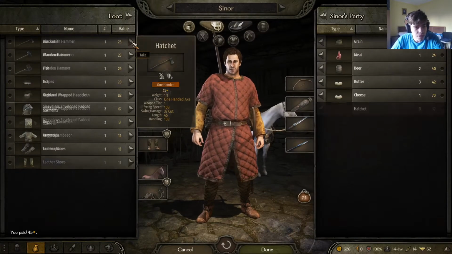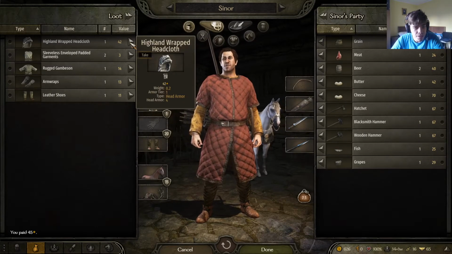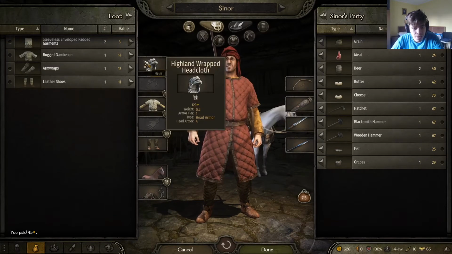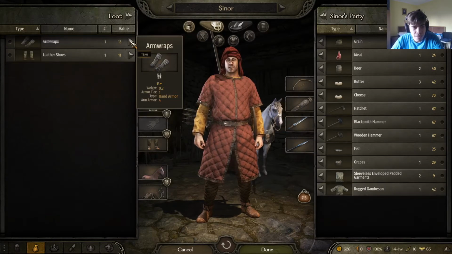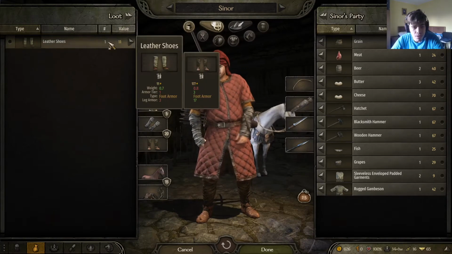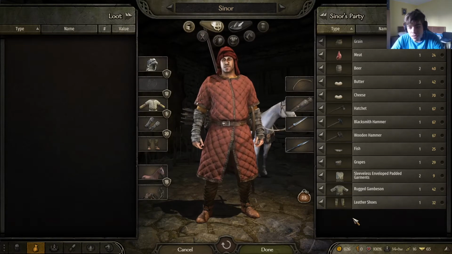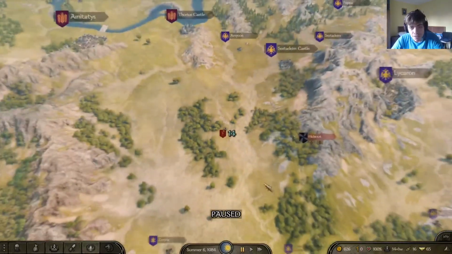Over here we will take pretty much everything. Fish, grapes. This we might have for us. They're not the best, but they're better than nothing. And these as well, I'll take that. What is that cloak? And, you know, we can sell the rest in the city. All right, that was pretty good.